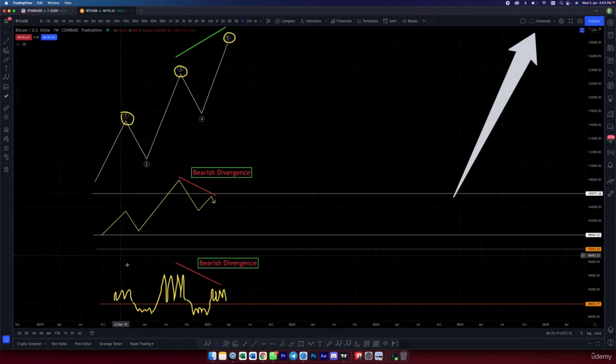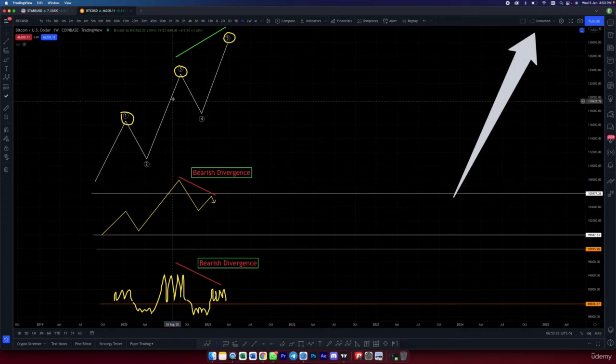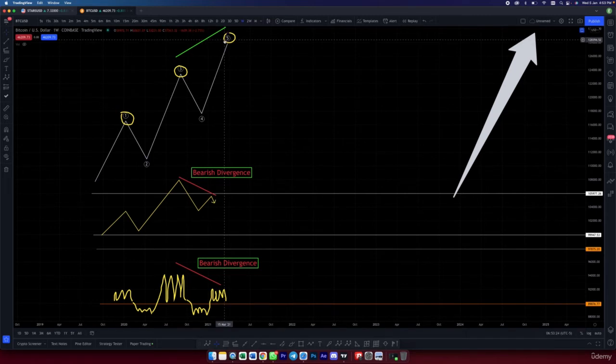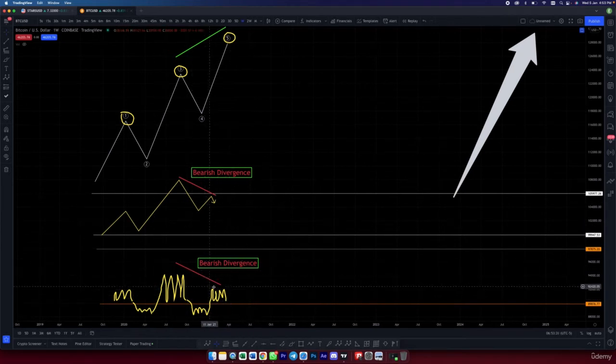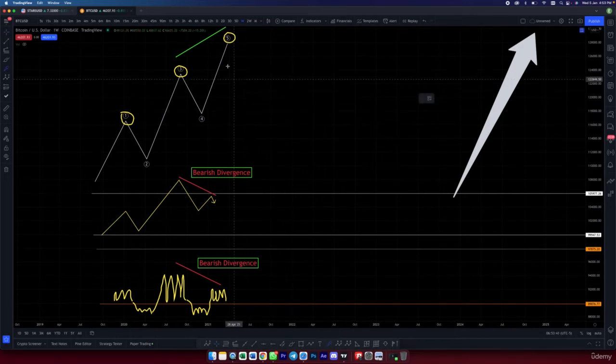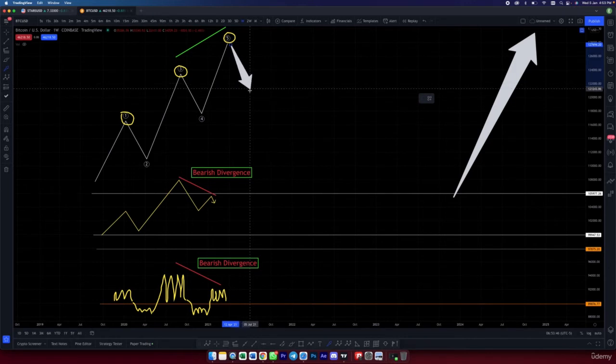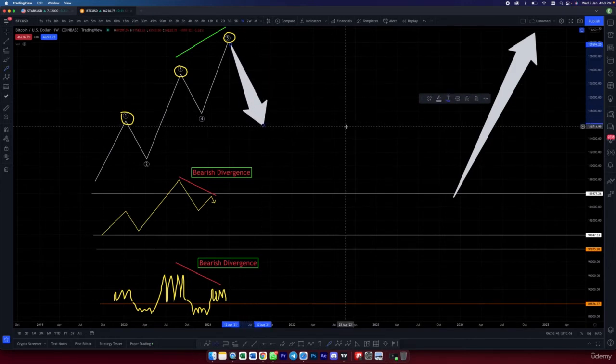And also if we talk about MACD, we call this bearish divergence. So when you add these two indicators along with your Elliott wave or price action, and you see that although the price is ranging higher, the price is making a higher high, but you see RSI making a lower high and MACD also ticks lower, that's where you say, well, the market is now weak, the move is weak, and we have completed the fifth wave and we expect the market to go down. That's where we short the market and take a short position here, and we see that the market goes down.